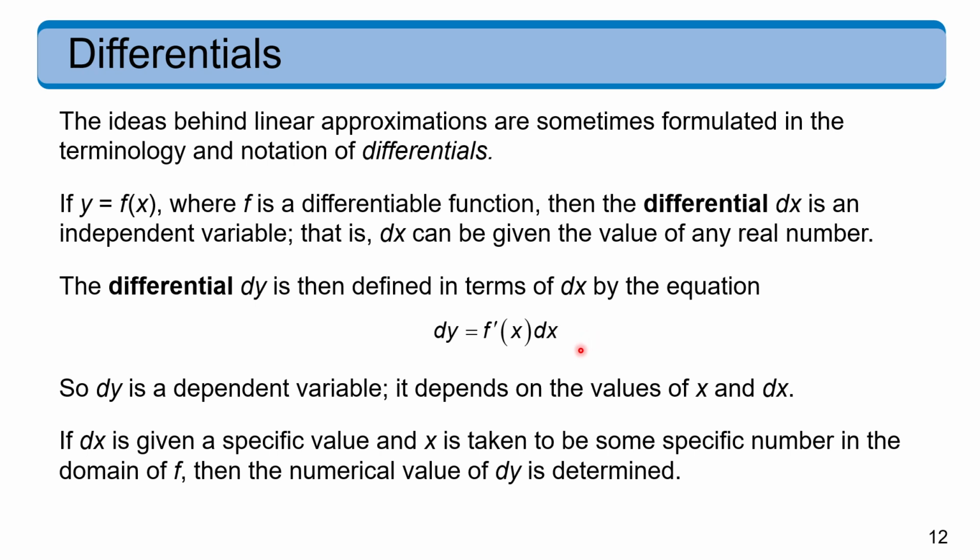So you can see here dy depends not only on dx, but it also depends on x because the x is plugged into f prime. Okay, so if you choose a value for dx and you choose a value for x, we plug these into this formula and it gives us a value for dy.